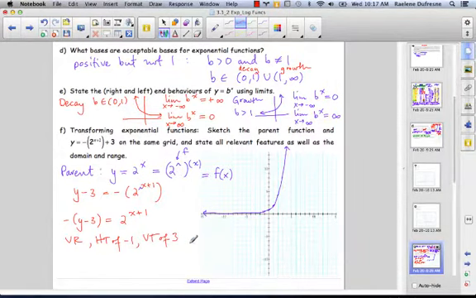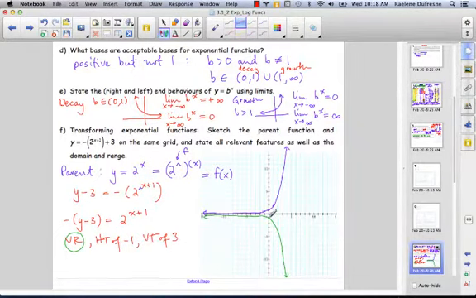So the first thing I'm going to do is vertically reflect the graph, and I'm going to do that in green. A vertical reflection takes all of the y-coordinates and changes all of the signs. This is not a partial vertical reflection, it's a total vertical reflection. And so we have the vertical reflection of the parent function in green. Now we are going to horizontally translate left 1 space and vertically translate up 3 spaces. So I'm going to do these at the same time.